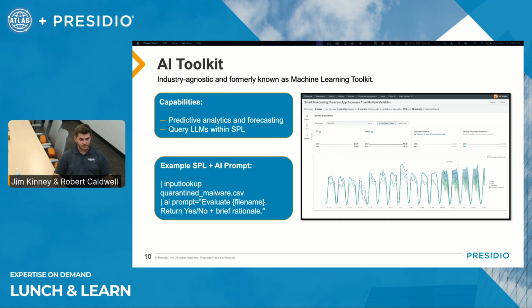If security is a concern, but you're really interested in using this option, you can have a local Ollama large language model that you would have to keep locally and maintain yourself. But you would be able to use it for those use cases if you would have concerns about sending this data externally. If you'd like to see examples of this, there's a blog written on our website by yours truly about the AI command itself and different ways that you can use it.